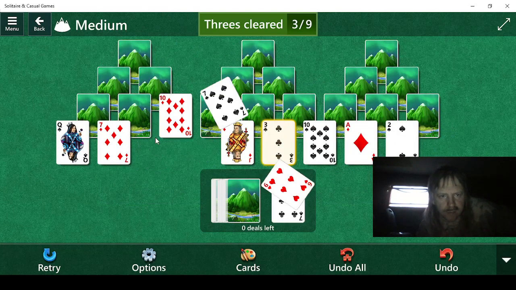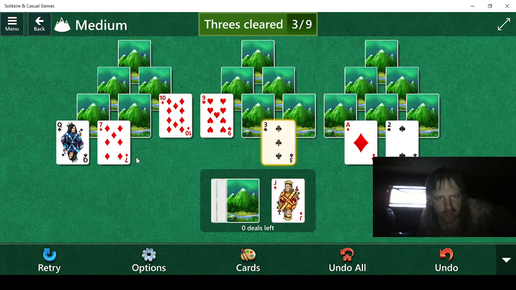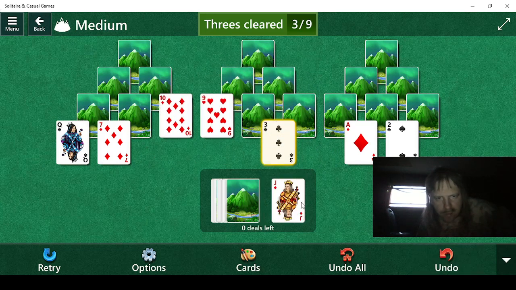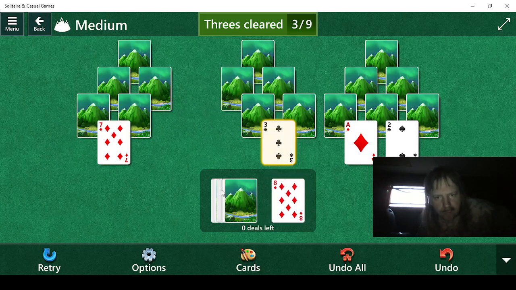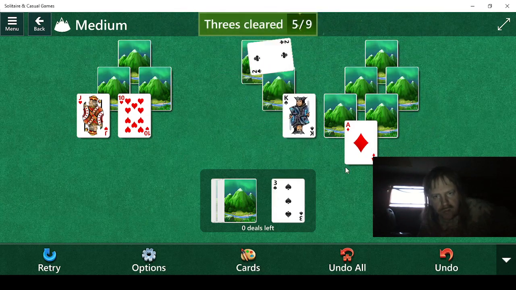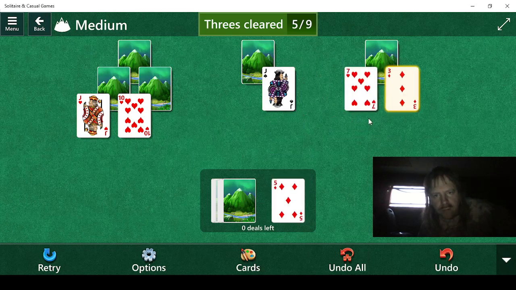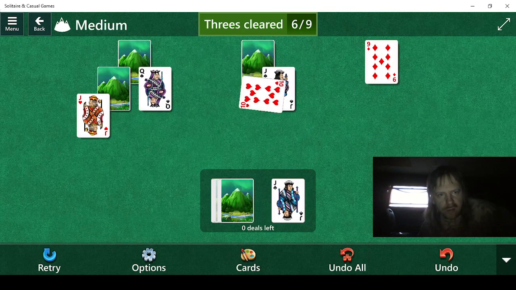6, 7. 6, 7. Okay. 9, 10. Jack. 10, 9. 10. Okay, wait. I know. It's queen. And then we go 9, 10. 5 doesn't help. 8, 7. Ace, 2, 3, 4, 3, 2, ace, king, nice, 5, 4, 5, nice, 3. 6-9, nice, okay. Jack, 10.